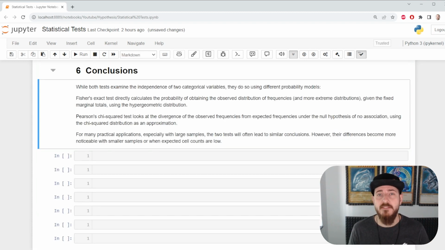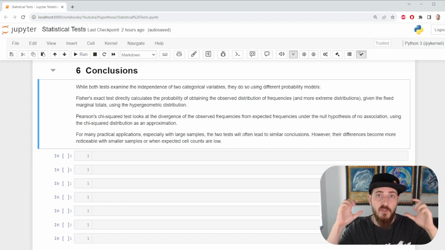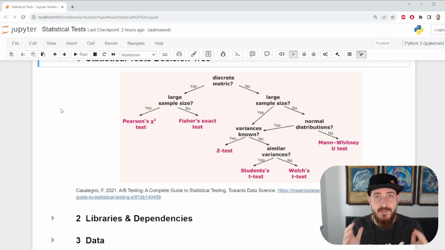And now we can test discrete metrics in both large and smaller A/B tests. To give you a real example, I'd use chi-square tests on the overall test results, but when I break them down into countries or platform or user segments, generally the sample sizes get smaller. One such example is to stratify by payers. If we exclude all players that haven't purchased anything within the game and just look at those that monetize, we're gonna get a much smaller sample, so it's a good idea to change our statistical test. And that's all for this video.